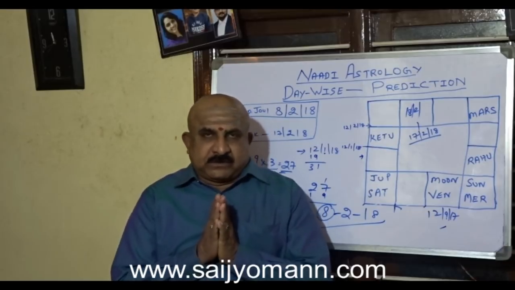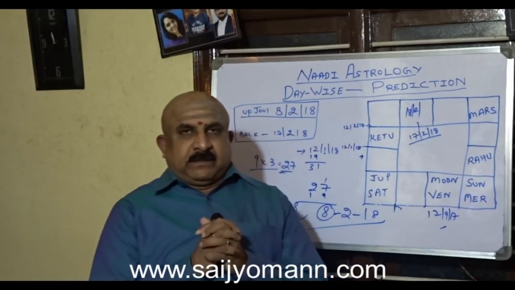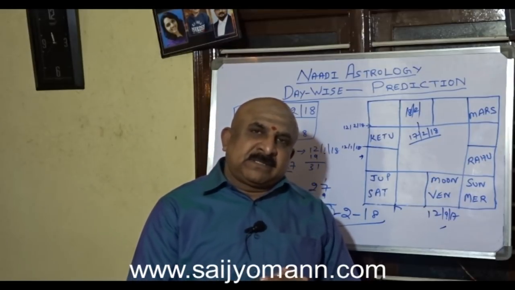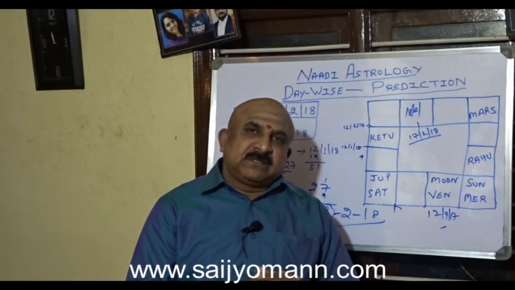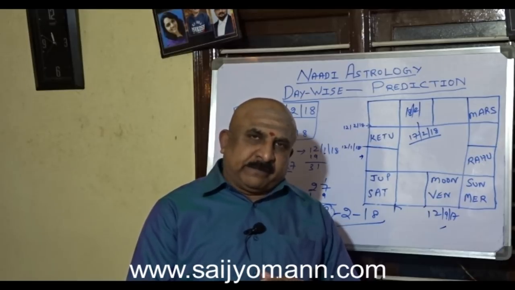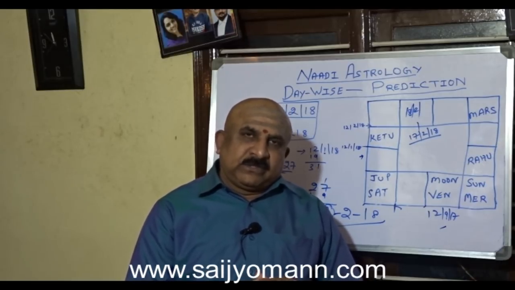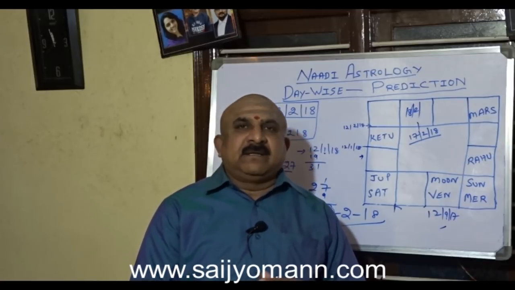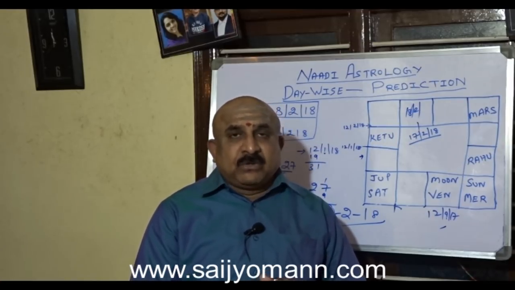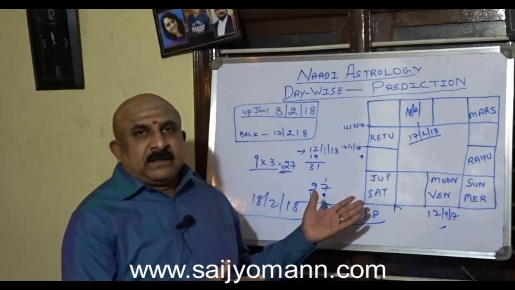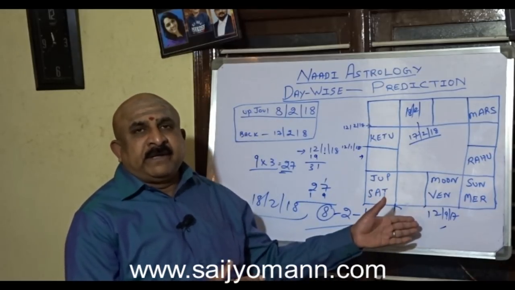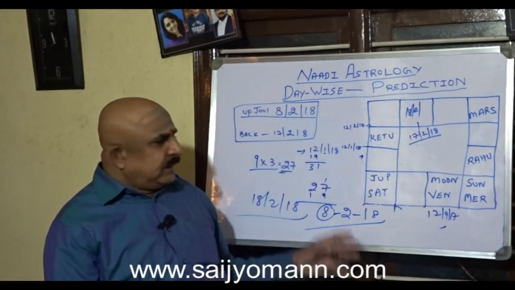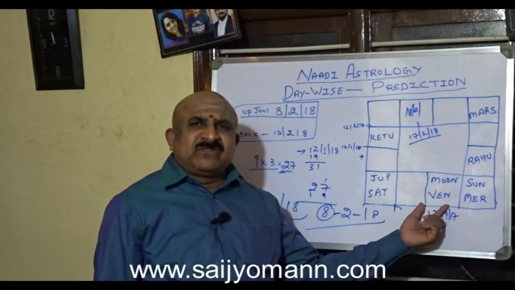Hope now it's clear. If you get some more doubts, once again, I may come with more lively examples, incidents which are going to happen without the knowledge of the native, which is already into action. With that, I can clear your doubts. You also try. Take 3 days or 2.5 days. You will come exactly to the date of going, date of journey. Because this was the aspect of journey.